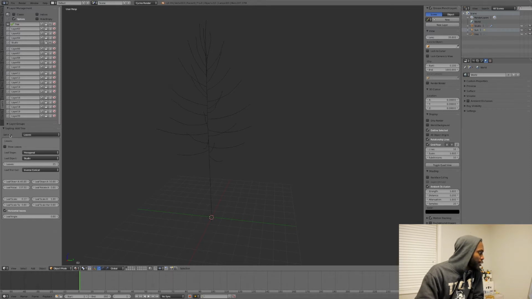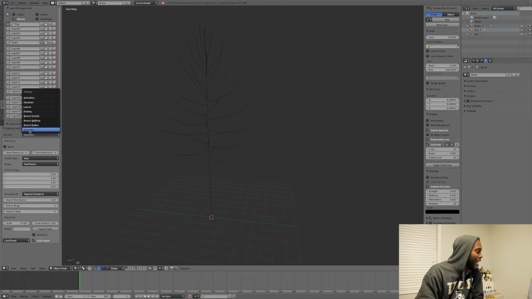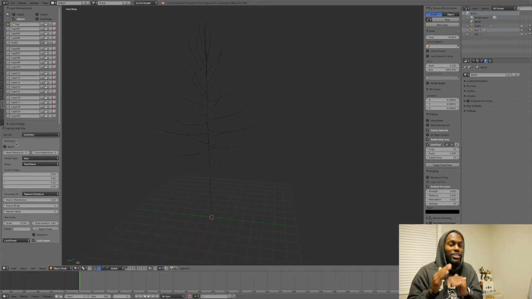The first thing we're going to do is go to settings. And in settings, we're going to start off with geometry. As you see, it kind of goes up the list: geometry, branch radius, branch splitting, branch growth, pruning, leaves, armature, animation. Mostly we're going to just deal with geometry through the leaves. Probably not even pruning, just geometry through the leaves. We're going to start with geometry, and it's going to help us establish a shape for our tree, which we're going to go with like a cone shape.